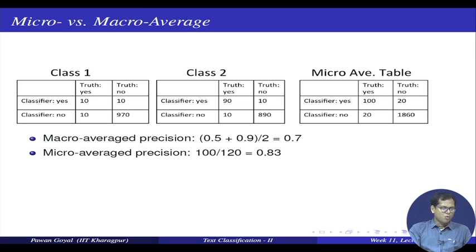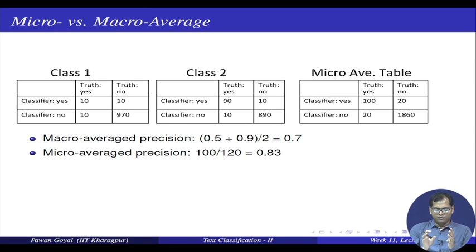So now what do you see? Why is micro coming out higher than macro precision? Because in macro precision you are giving equal weight to all the classes. You compute precision over class 1, class 2, and you disregard how many instances there were in each class. They are given equal weight and you compute an average precision. In micro average precision, the class that has more instances gets a higher weightage. That's why it is biased towards classes that have a higher number of instances.